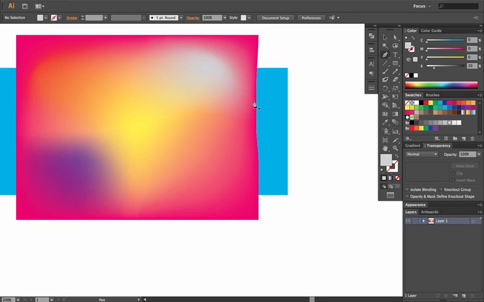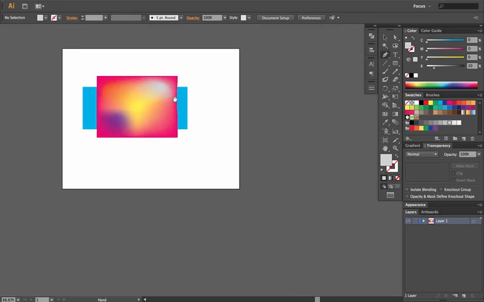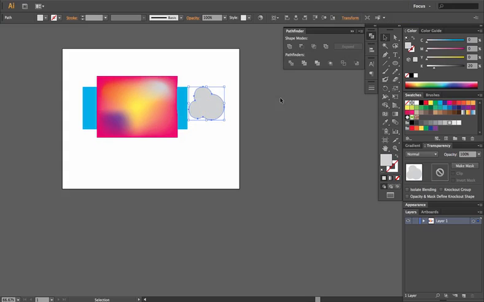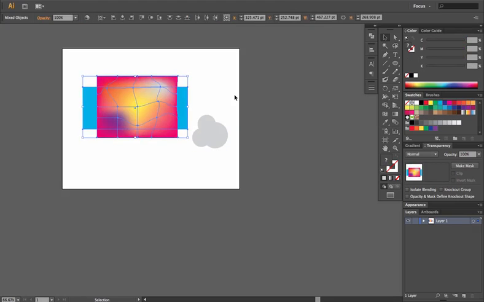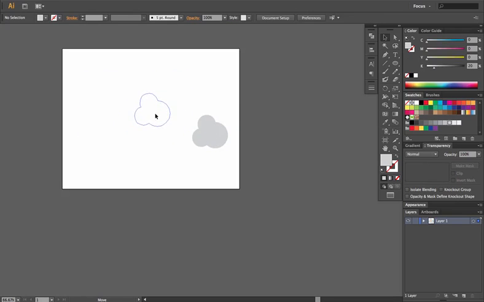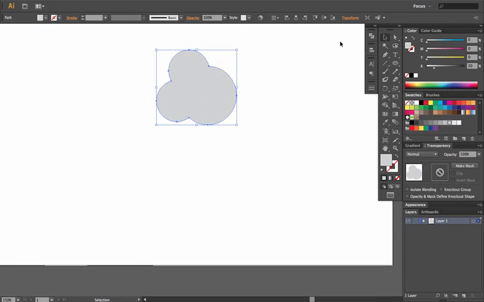A lot of people will, let's say we were doing something that's more of a complex shape. Let's do a couple of circles combined, and let's do it like this. And we're going to merge these circles. Let's say this is our shape. Now, it could be any shape, but let's say it's actually this one. And we're going to make it cyan.